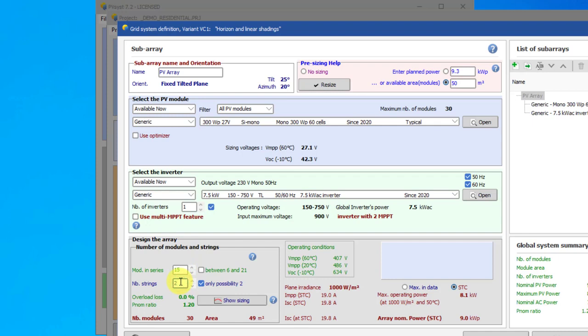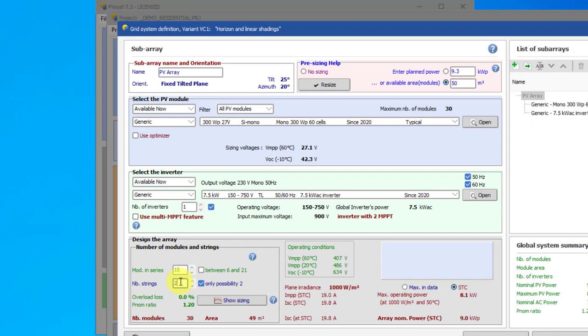Note the blue dialog box here. Throughout all of PVsyst, there are blue dialog boxes like this one that will display information relevant to the current window. If the text in the box is blue, then this is just an informational message. If the text is orange, this is a warning that something is not optimized. However, with orange warning messages, the simulation can still be run. Finally, if the message is in red, this means there is an error that needs to be corrected before you can run a simulation.